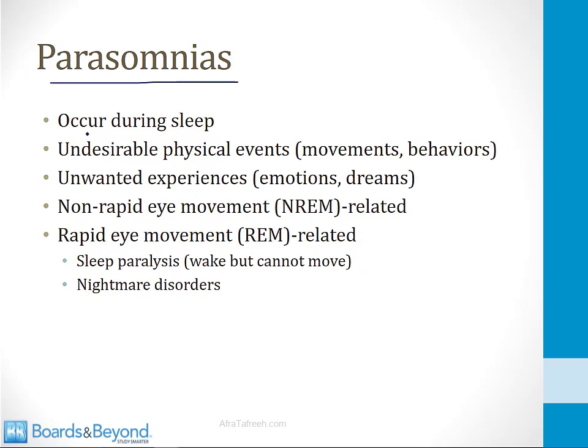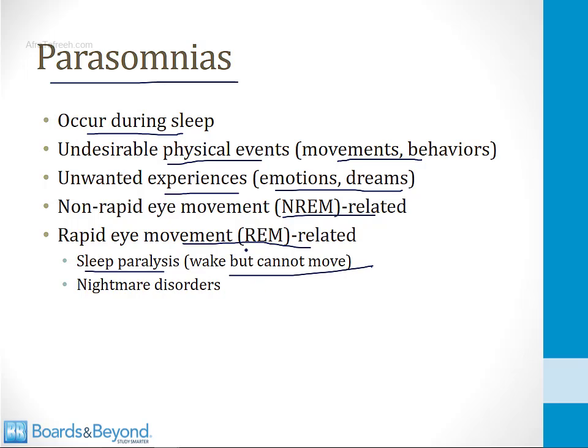Parasomnias are disorders that occur during sleep. They're either undesirable physical events like movements or behaviors, or unwanted experiences like emotions or dreams. And parasomnias are subdivided into those that are NREM related, meaning they don't occur during REM sleep, and those that are REM related. REM related sleep disorders that are parasomnias include sleep paralysis. This is where patients wake up but they cannot move. And remember, if the patient cannot move during sleep, that likely involves REM sleep because that's when your muscles are paralyzed. In addition, nightmare disorders also occur during REM sleep, as I mentioned earlier.